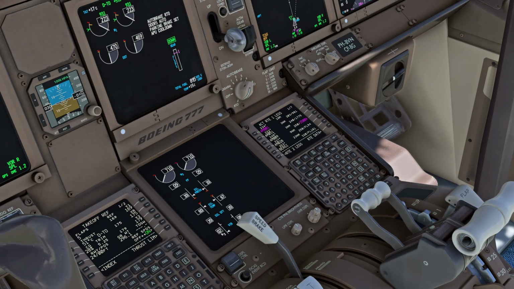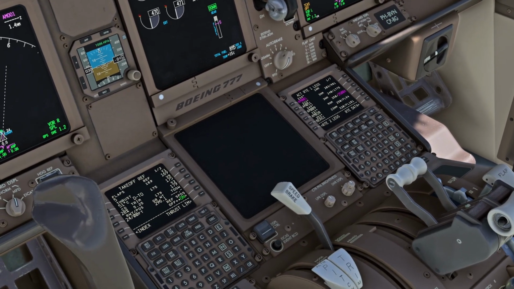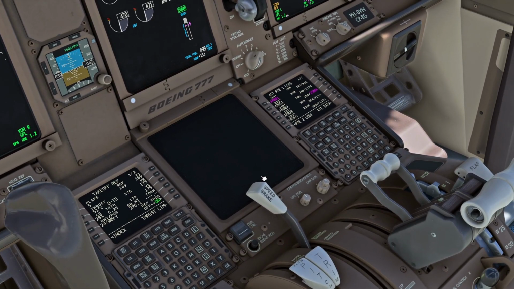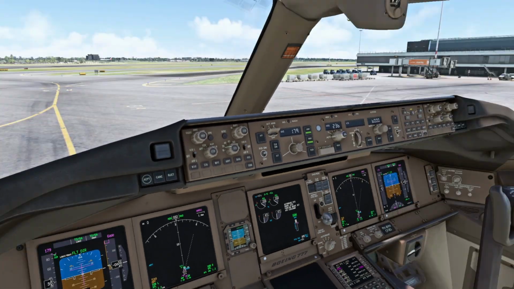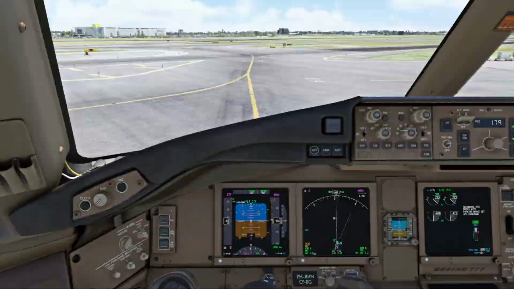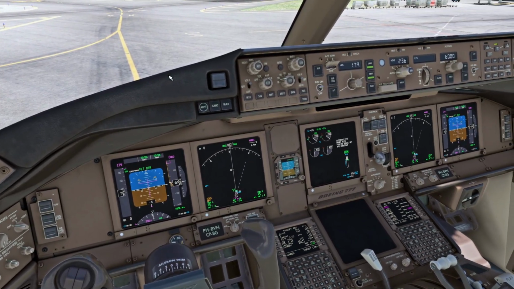There we go. And as the engines have started, we can turn off the secondary engine indications. Okay, so we'll just wait for the flaps. Before you do any flight control check, just make sure everything is clear, all the ground equipment is clear, there's nobody bothering with the airplane anymore. So we can do now a little bit of a flight control check.